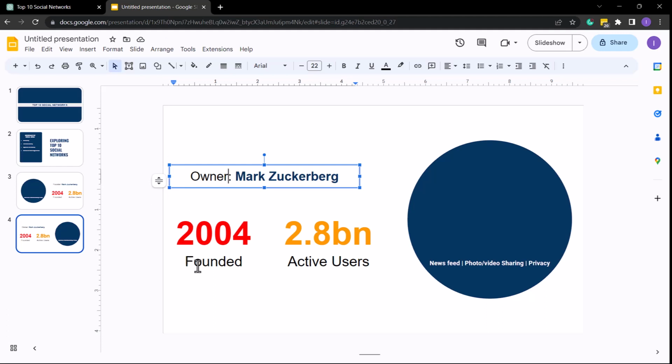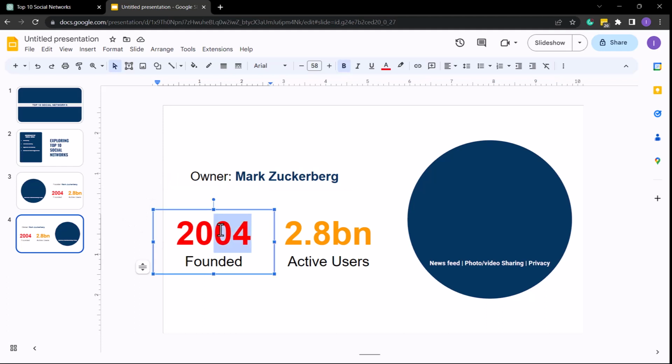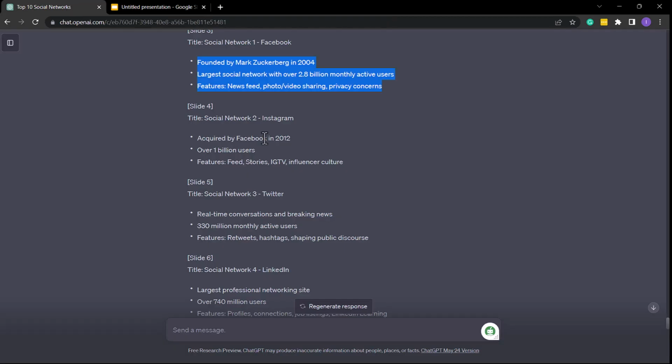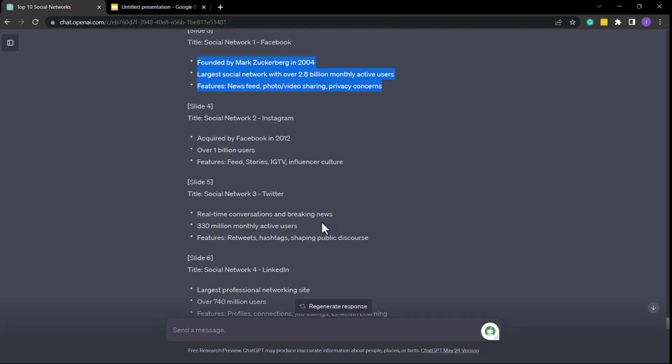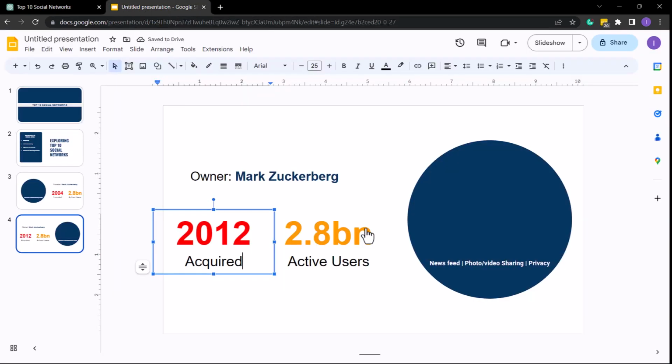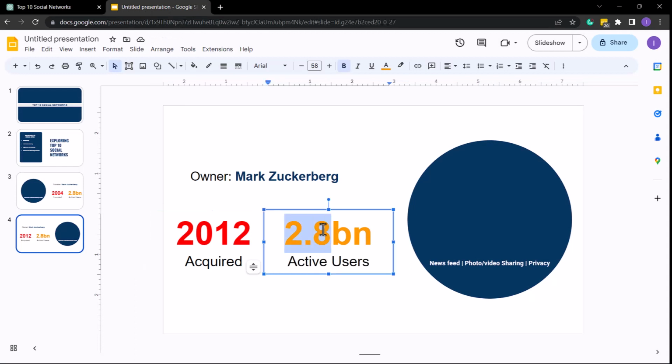Okay, so we changed the date to 2012, and it was acquired. And I think it has how many? 1 billion. So this is just 1 bill, 1 bill active users.